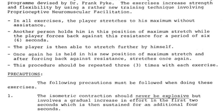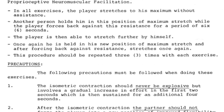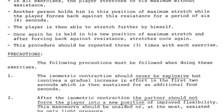Another player holds him in this position of maximum strength, while the player forces back against the resistance for a period of 6 seconds. The player is then able to stretch further by himself. Once again, he is held in this position of maximum strength and, after forcing back against the resistance, stretches once again. This procedure should be repeated 3 times with each exercise.